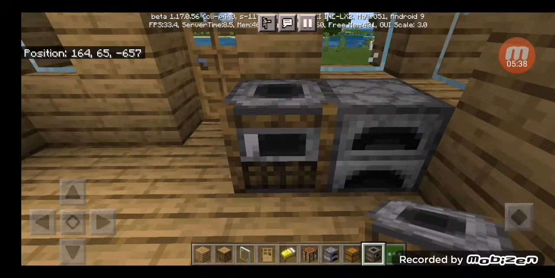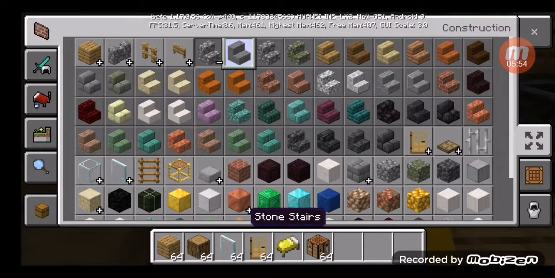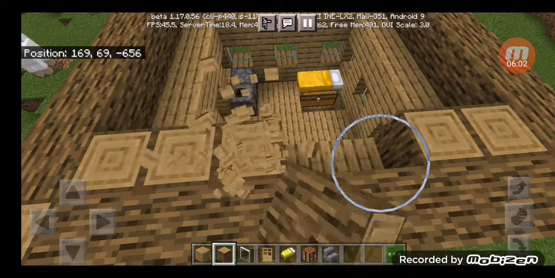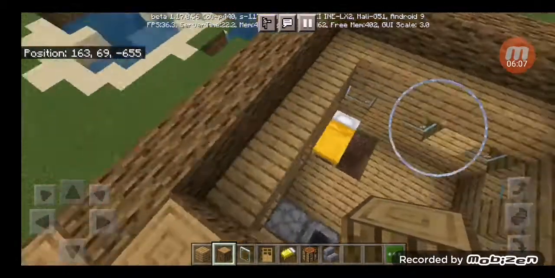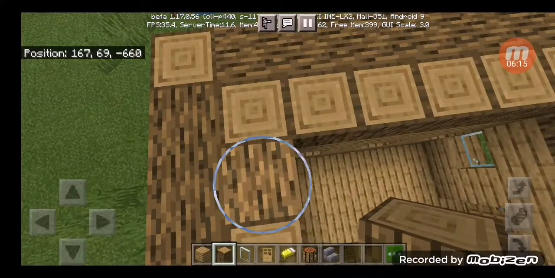Two furnaces. Okay. And the bone stairs. Gonna use stone bricks. The most rare structure is a pretty nice house I built.